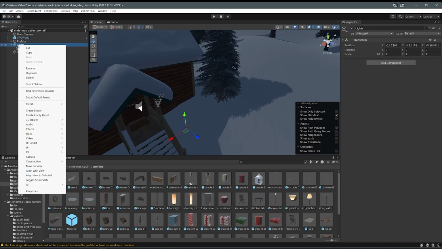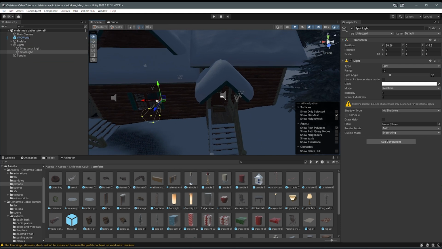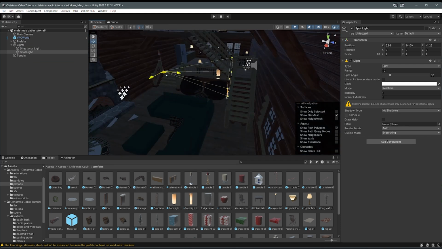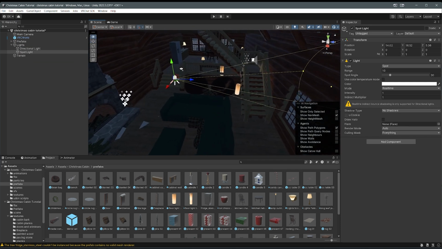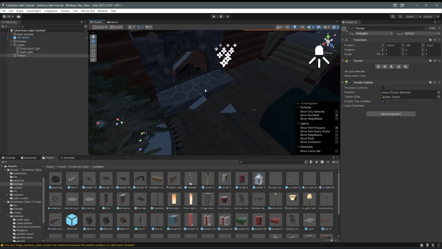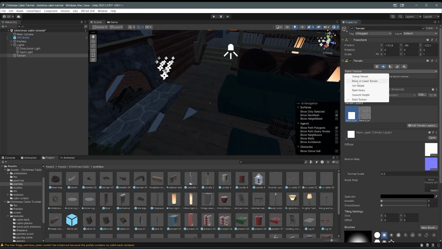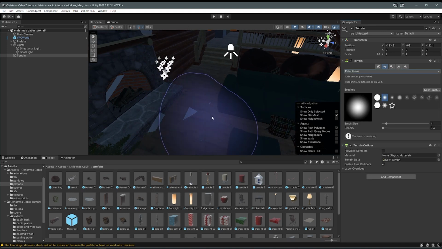Let's talk about another type of light. Let's go down to light, point light. Oh, spotlight. I added a spotlight by accident. Let's try to use W and use these arrow keys to bring this into the project. Oh, and it looks like we have some issues with the terrain. We've got some stuff poking up here. We need to fix that. So let's quickly fix them. I'm going to paint holes.